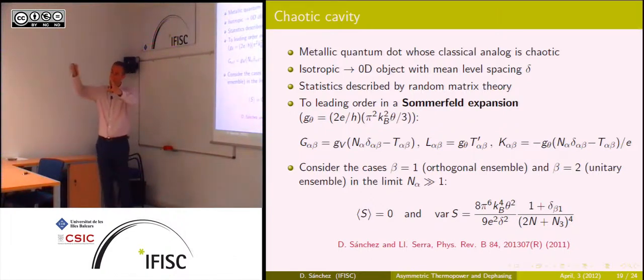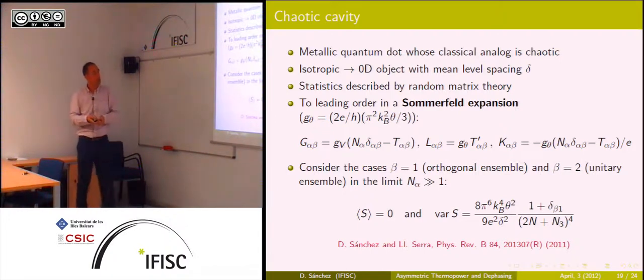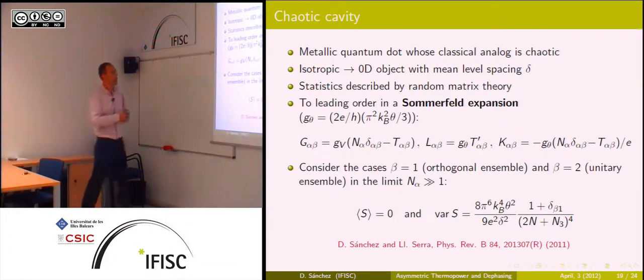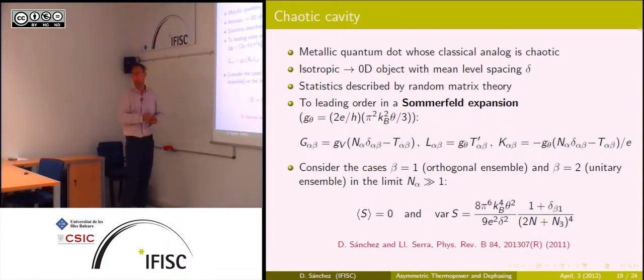So you generate these random elements, and the only restriction is that if there's no magnetic field, then the matrices should be orthogonal. Of course, it should also be unitary in general, right? But in the presence of a magnetic field, this is the only symmetry that you can say, that the matrices should be unitary. So we can put all the formulas inside and then calculate the thermopower. And now the thermopower we obtain is zero on average.